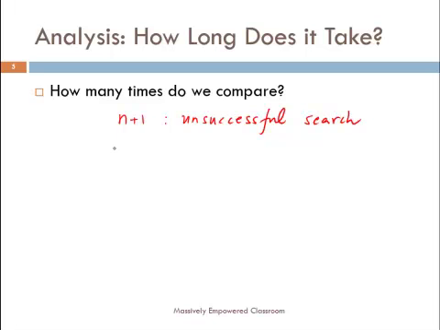If you find an element before that, then the number of comparisons made may range anywhere between 1 and n for a successful search. If the very first element happened to be equal to the key, you would make only one comparison. If the second element happened to be equal, you would make 2 comparisons. If the last element happened to be equal to the k, then you would make n comparisons.